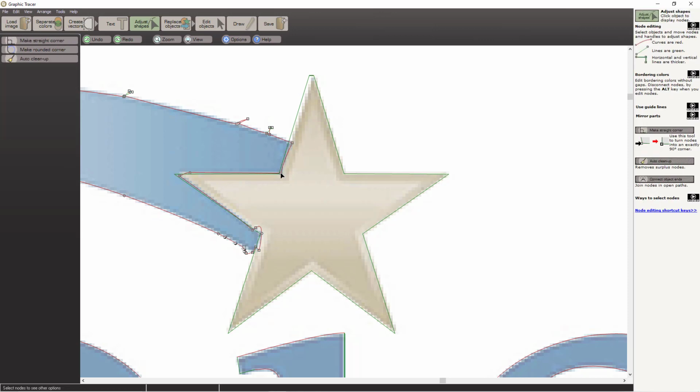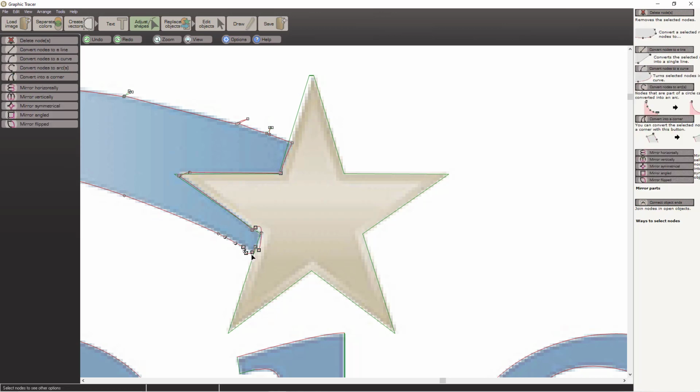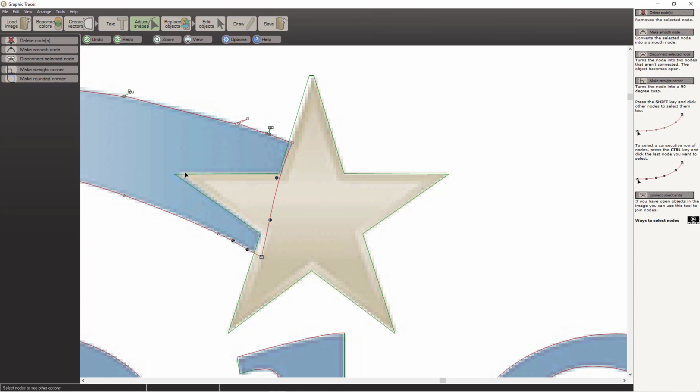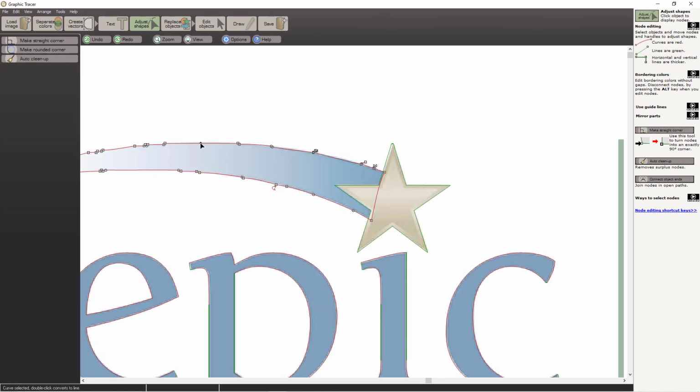We now clean up the tail of the shooting star by converting nodes to corners and converting selected nodes to curves. A good tip is to place nodes at the top or at the bottom of curves.